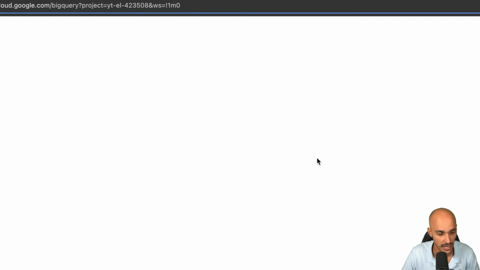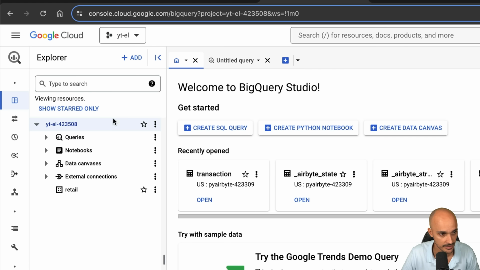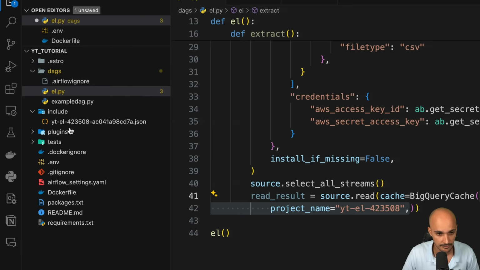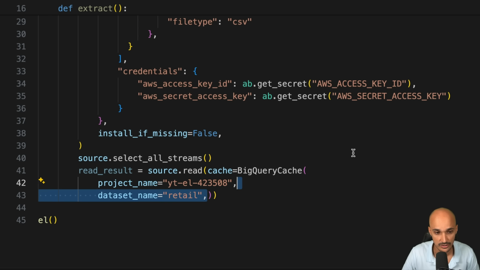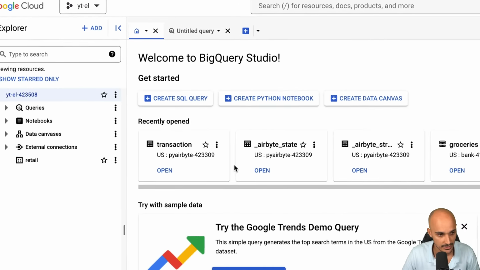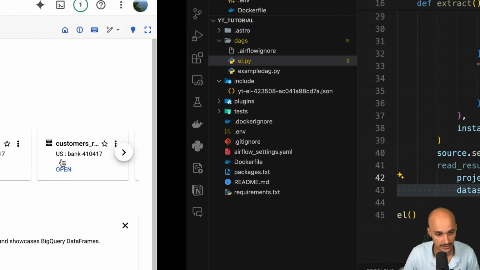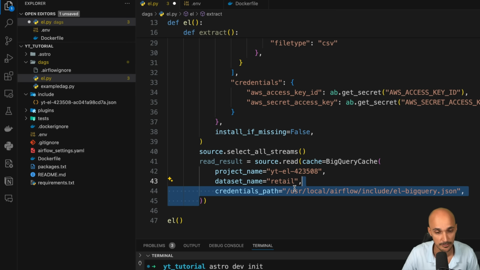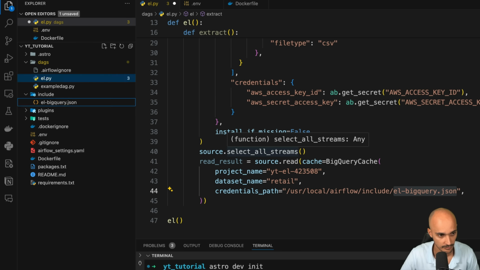So here you have your project name right there. And then you need to specify the dataset name, retail, as we've created it earlier. Then the credentials path. And as you can see here, we use the following path with elbigquery.json. So let's rename the file with this one. And that's it.